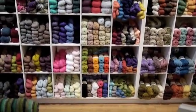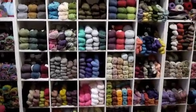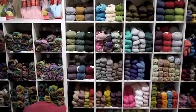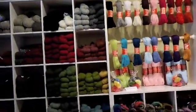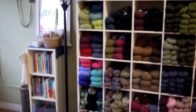And then we have Cool, which is a cotton and wool blend, Rowan Calmer, and the worsted cotton from Blue Sky Alpacas. Some cotton linen from Americo, some Noro yarn, some really yummy Lima from Rowan, and some de-haired llama, which is tasty. Noro, hello Noro, Silk Garden, and Kureyon. Butterfly cotton, that's a Super 10, that's a DK weight cotton, just kind of slid into the worsted section. Whole bunch of Ultra Alpaca, a whole bunch of Blackstone Tweed and Blackstone Tweed Chunky, and the Super Giant Bulky Magnum.